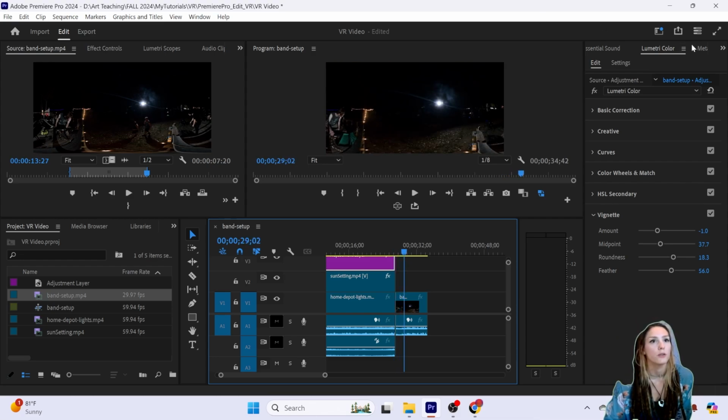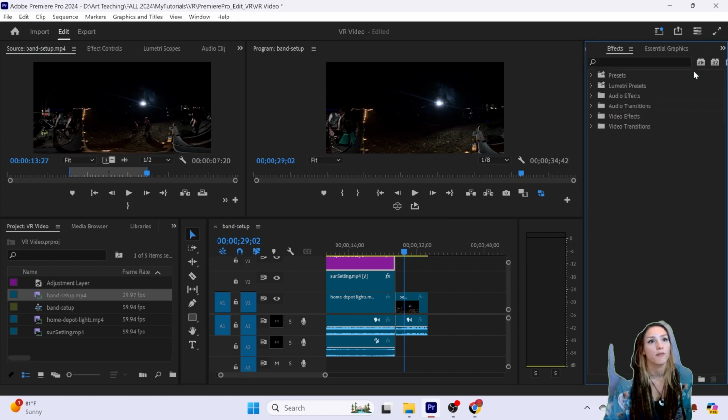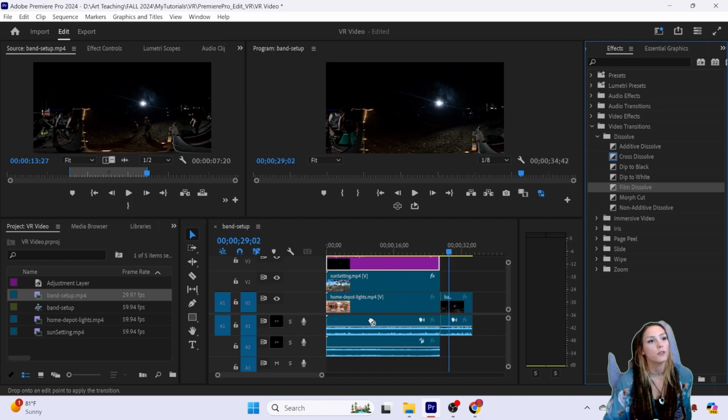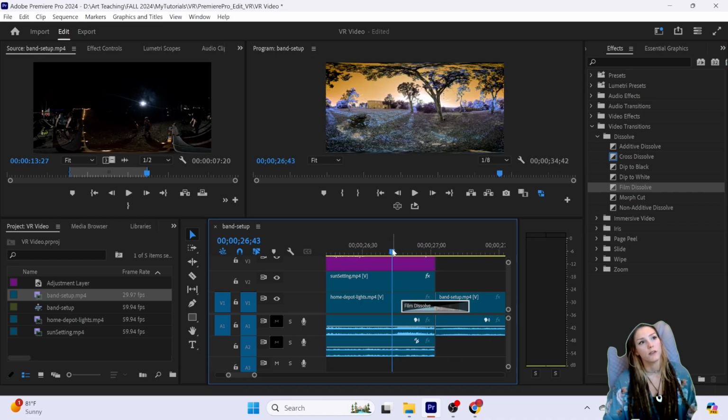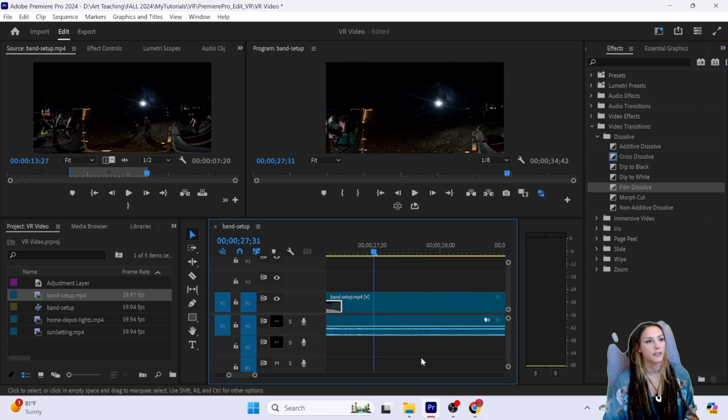So if you want to come up here, go into effects and video transitions. Like I said before, I normally add a film dissolve. I'm zooming in so I can see it. And the film dissolve is just a very basic fade transition.